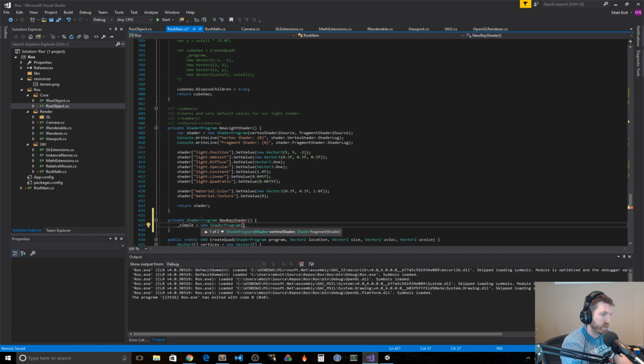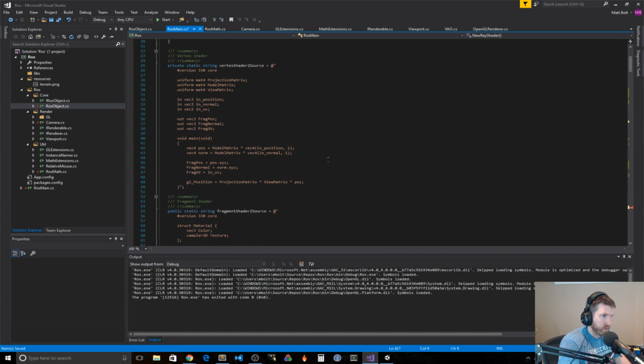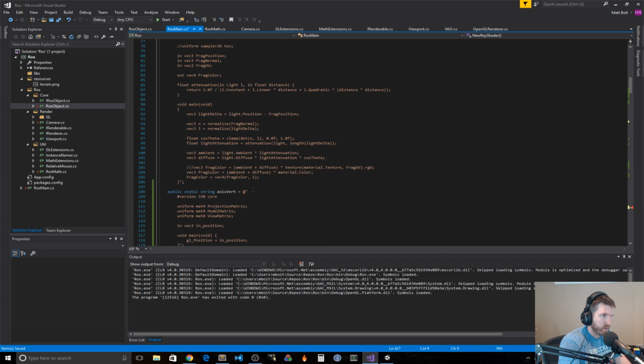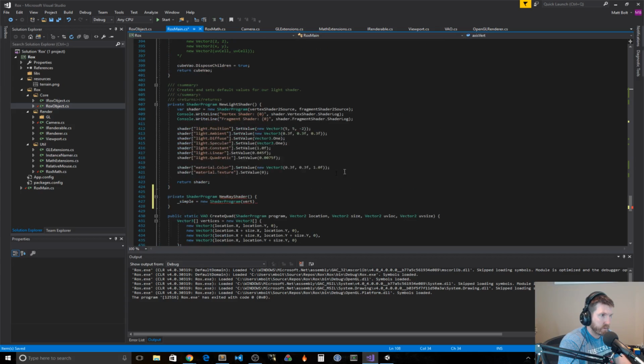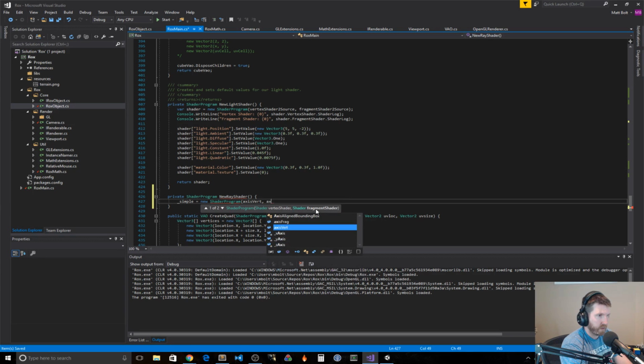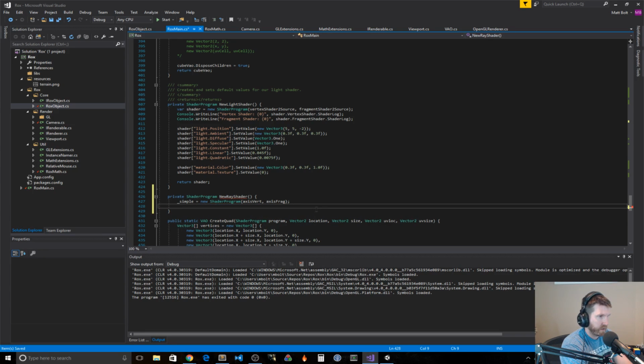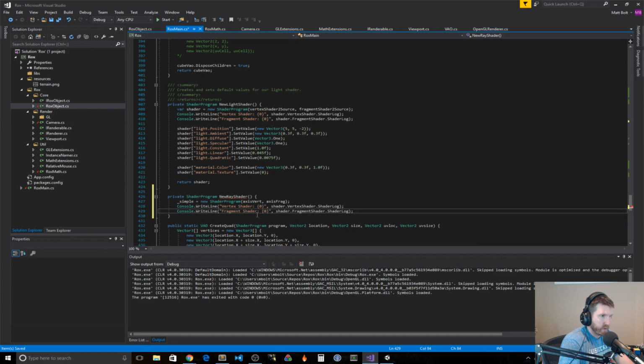And what did we call this? I think it was rave. What do we call those? Damn it. Axis vert and axis frag. So axis vert, axis frag. Pass in our fragment and vertex shader. We'll do this as well because this is helpful when there are errors.